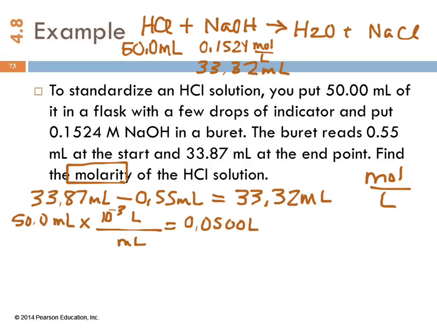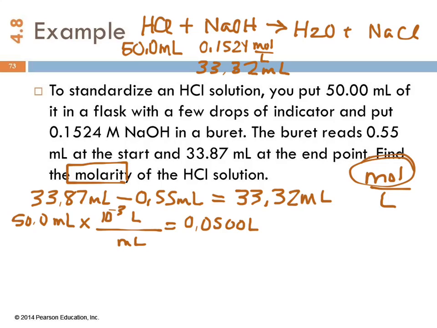Okay? So you are very welcome to do the shortcut, just move the decimal point over. Just make sure you can do it in the right direction. Some people just have a mental block on that and they're always going off in the wrong direction, then write it out. Get it right, okay? So anyway, there's the volume. What else do we need? We need moles. This is where the stoichiometry comes in.